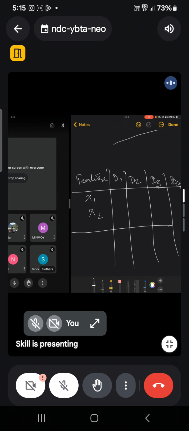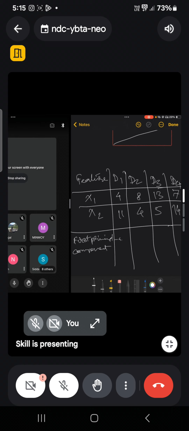Next to the principal component values. This we have already calculated.